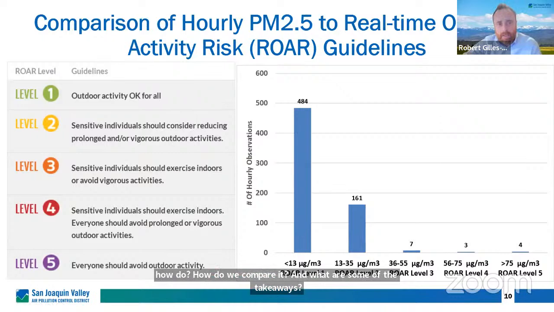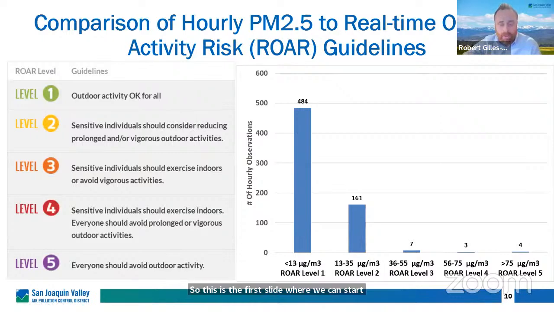So this is the first slide where we can start to compare what those hourly concentrations mean. And I'll have to note that the numbers on the graph are actually just a count of the number of hours. We're trying to get an idea of the frequency. Most of the time during this period, the air quality was recorded at level 1, which is the best air quality, the lowest concentrations. So hopefully this is coming across well. Sometimes I look at this and say, oh, maybe the larger number doesn't look as good. But in this case, on this slide, the larger number is interpreted as the greater period of time where the air quality was good.